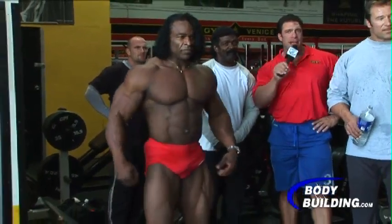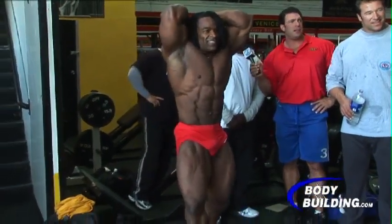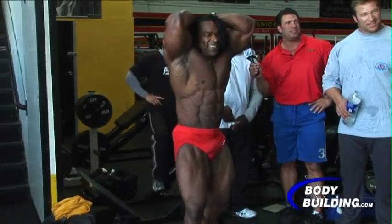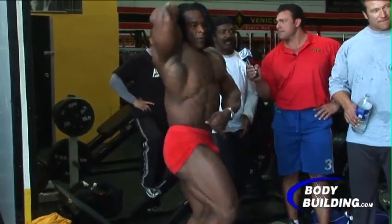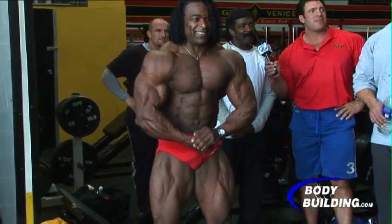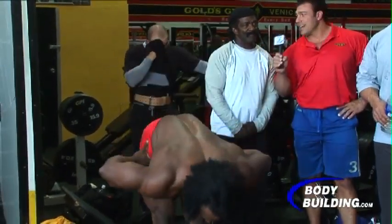Greg Merritt, Flex Magazine in the house. Take a look, Greg. Here you go. Squeeze down the quad. Squeeze on the quad. There you go. Now put it out in front of you more and flex down on it now. You should be only in one position. You want to show it off. You got more. There you go. Yeah. Good. Man, this guy looks good.